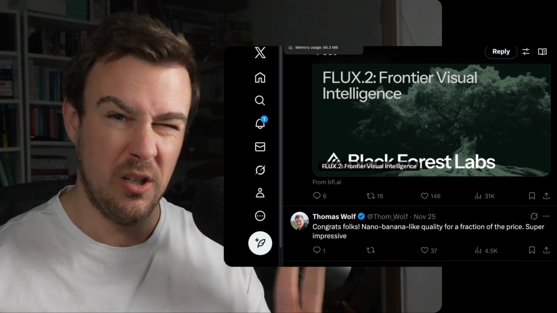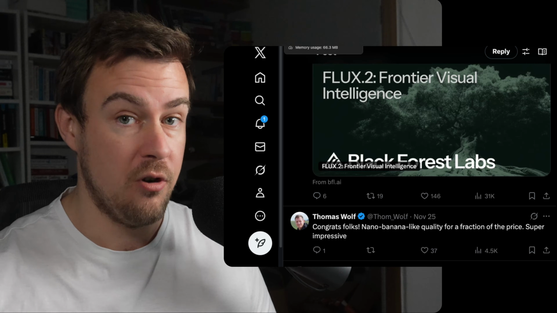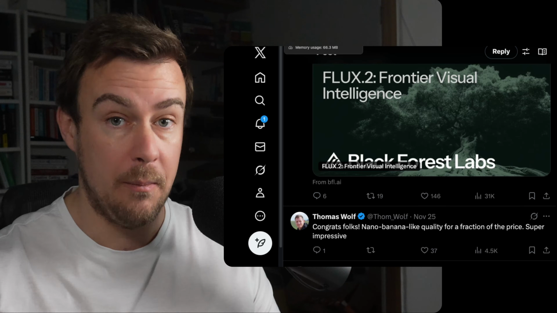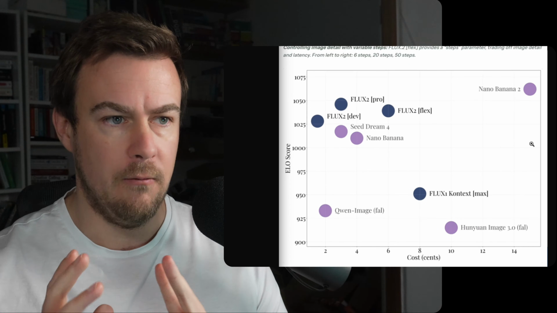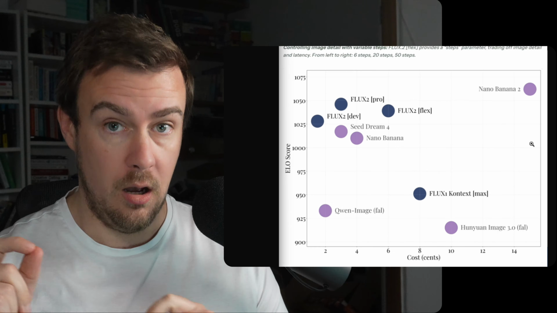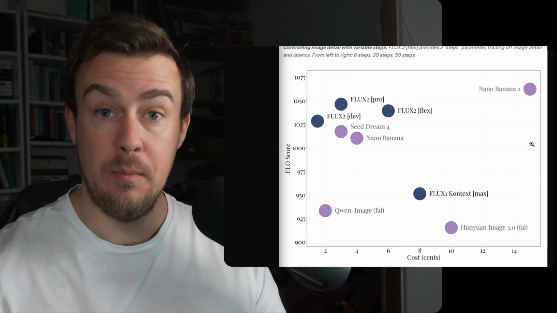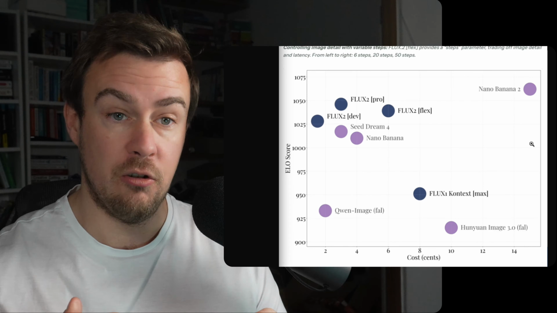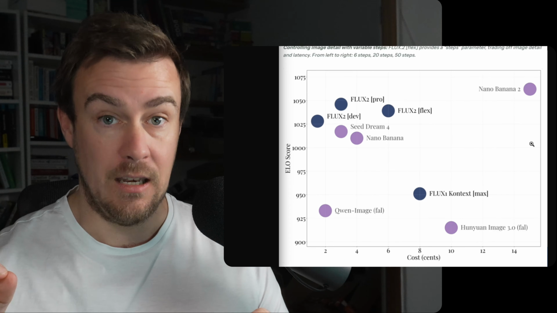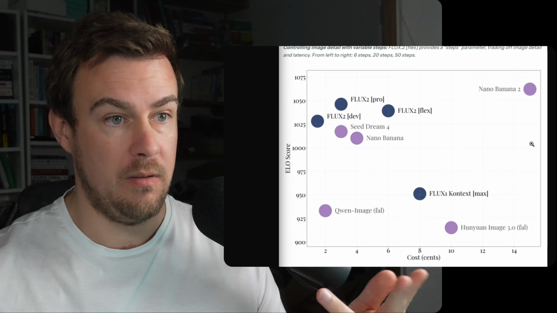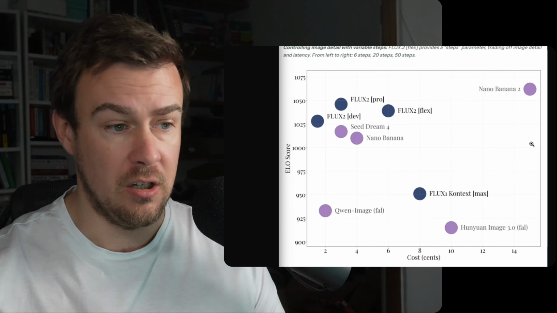The Frontier Visual Intelligence, the headline here is that it's very, very good, almost as good as Nano Banana Pro, and we'll look at the benchmarks in a moment, but a fraction of the cost. Nano Banana Pro is not cheap if you want to build it into your application. Nano Banana Pro costs about 15 cents per image. So if you are serving up lots and lots of images to your customers, if you build an application, every single image that you are creating, and these are 2K images, will cost you 15 cents. So what's that? 6 or so of those, and you're paying $1. Very expensive for image generation.